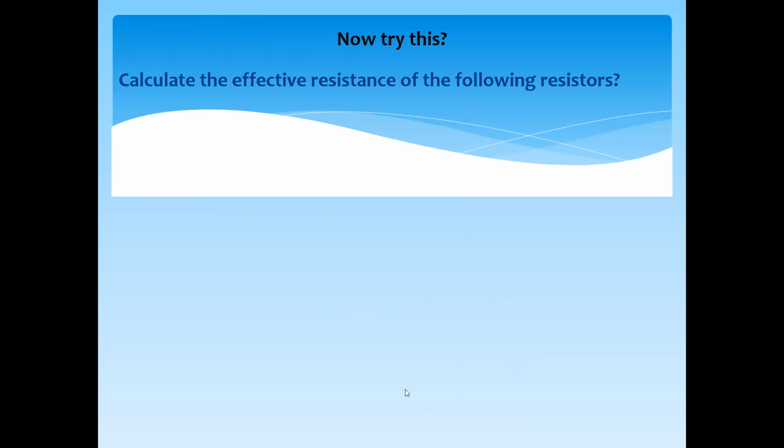So why do we need resistance? The reason for that, for example, if you're charging your mobile phone and your battery requires a small amount of current, but from the main supply source, for example, 5 ampere is entering. So what happens? This 5 ampere is too much for the battery. The battery cannot resist this much current. So to make the charging safe, inside the mobile circuit you have small resistors. So what is the advantage of these resistors? When the current passes through these resistors, the current will decrease. So a small amount of current will enter the battery. So the battery will not explode because of high current, or it will produce less heating effect.